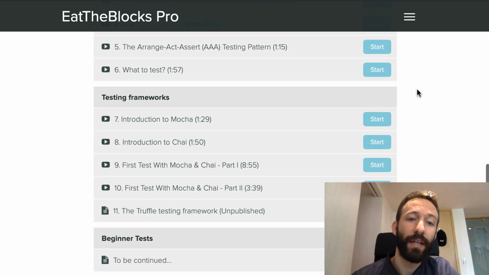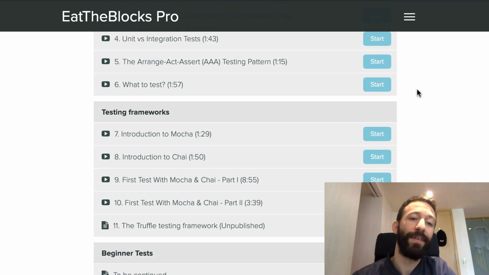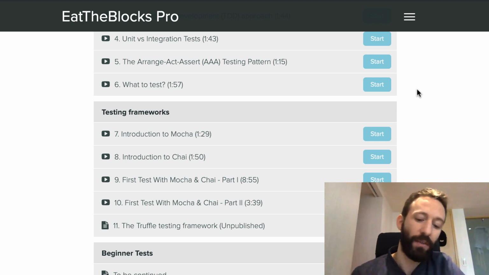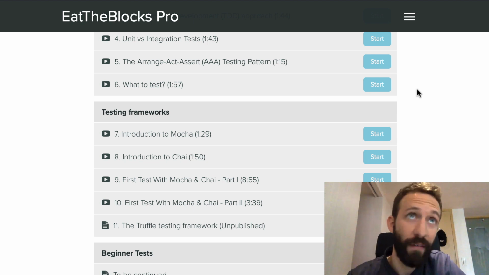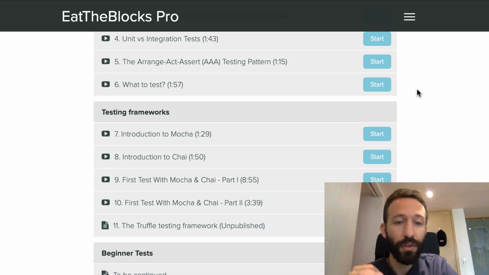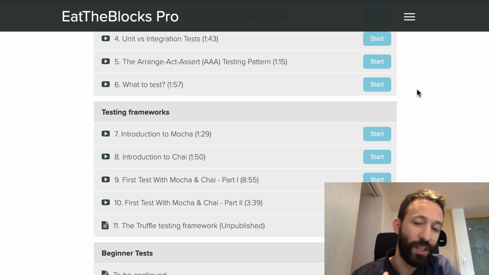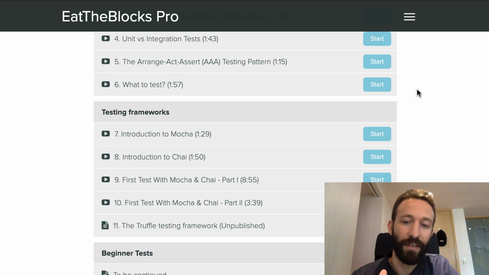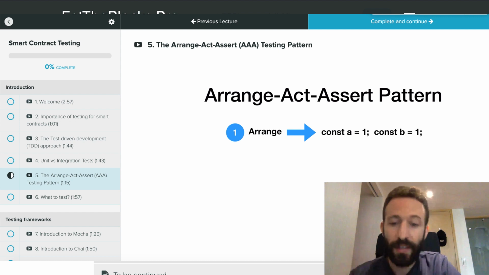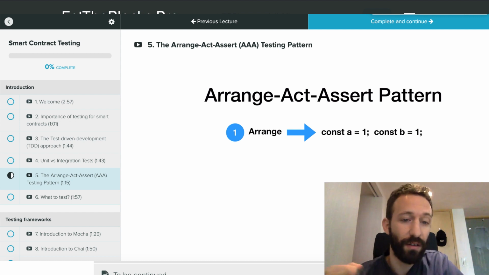And then I'm going to introduce the different testing frameworks that we're going to use. Most of the tests that we're going to do in this course are JavaScript tests. You can also do Solidity tests for smart contracts, and we will also do some, but in general, most people use JavaScript to do integration testing for smart contracts. It might seem a little bit surprising, maybe you're expecting that most people would use Solidity. No, it's JavaScript and specifically Node.js.